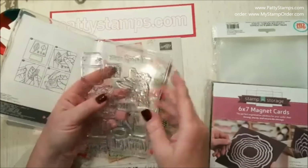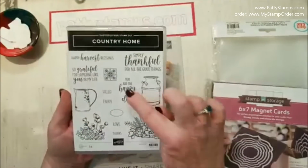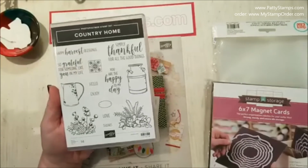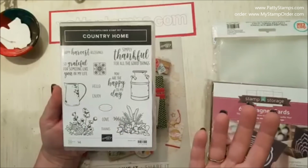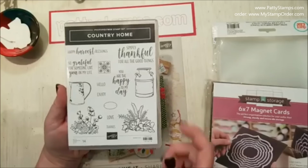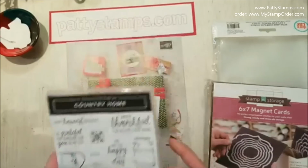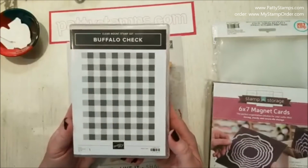So this is nice and versatile where you can kind of mix and match, and then really nice greetings on here. I really like these. They are somewhat Thanksgiving-ish and fall-ish, but you know, you can use that any time of the year as well. So really like that. Does not have matching framelits. Just wanted to say that. Just the stamp set.